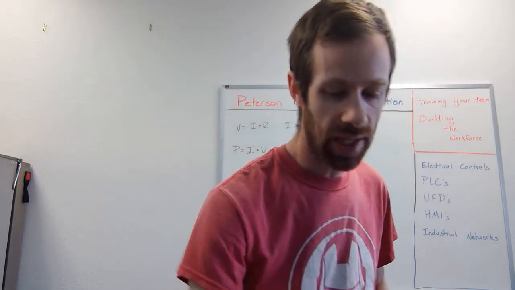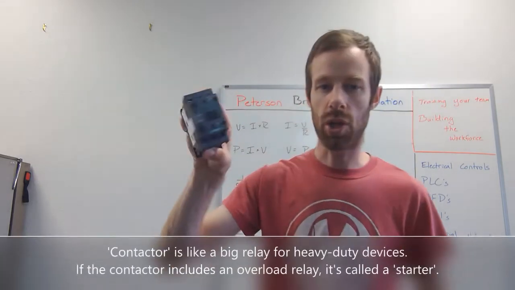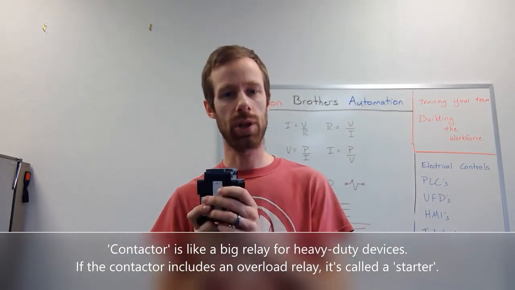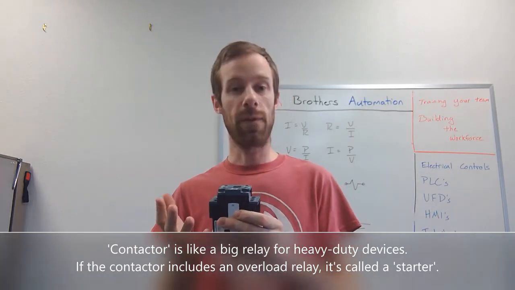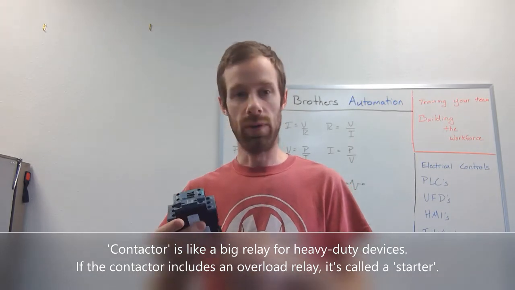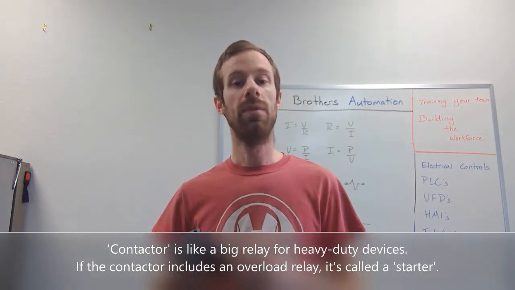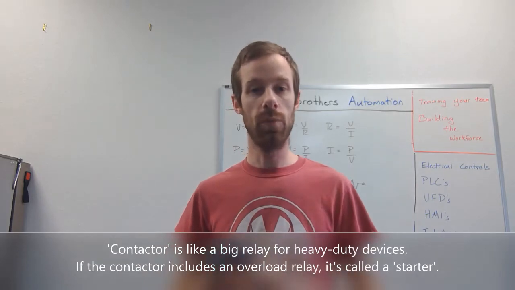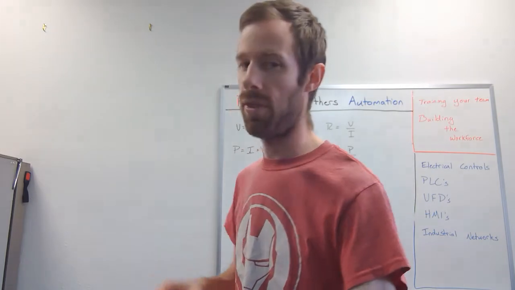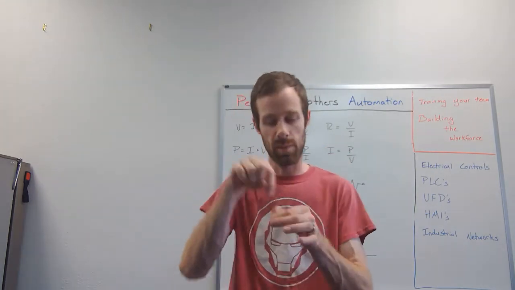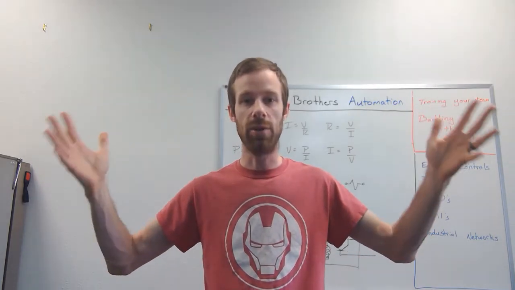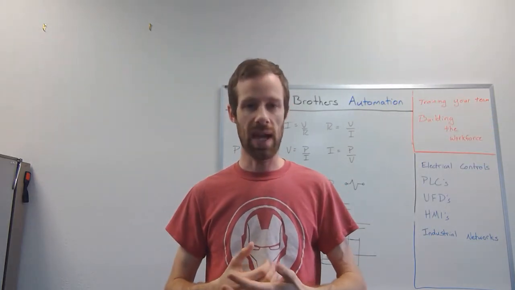Another device that's kind of like a relay, just a little bit bigger, is referred to as a contactor. Sometimes you'll hear these referred to as motor starters, but a motor contactor is only different from a motor starter because a motor starter has some extra pieces that they call an overload, a thermal or magnetic overload that'll automatically stop the circuit if too much current is trying to go to the motors. In these cases, we're talking about motors that don't run off of 3 volts or 6 volts or 12 volts and buzz really fast. We're talking huge motors that can be 50, 75, 100 horsepower motors that are just absolutely massive.